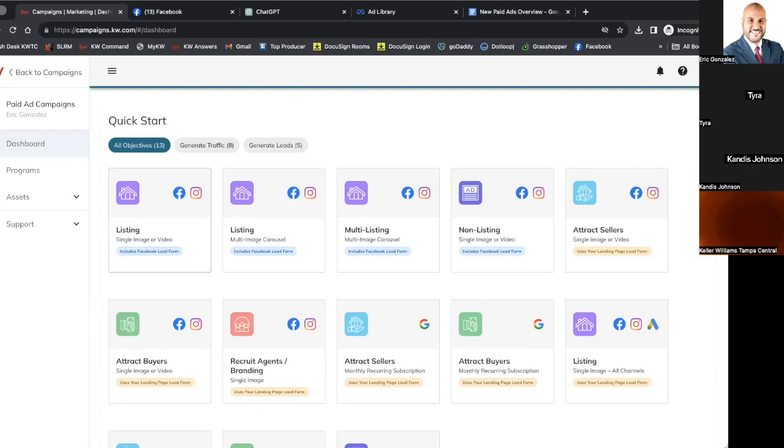Alrighty, sorry about that. So this section here is going to give you a couple different options when it comes to what type of ad you can run. The first four are going to be significant because you're going to have the lead form that Facebook's going to provide you, so that the person that clicks on your ad can just fill it out if they want to submit to learn more about whatever it is you're posting.